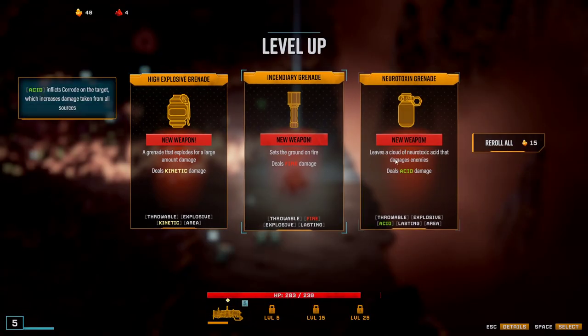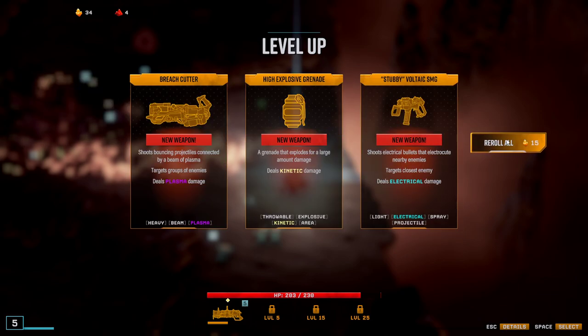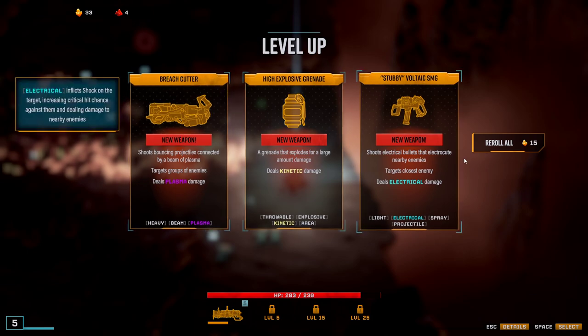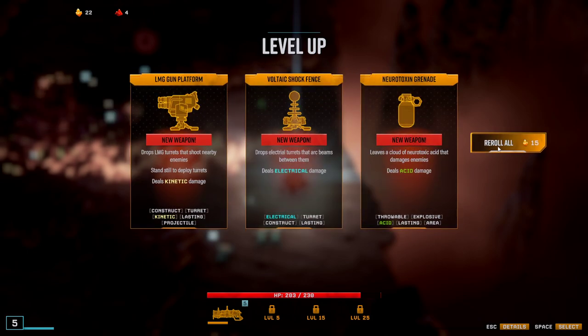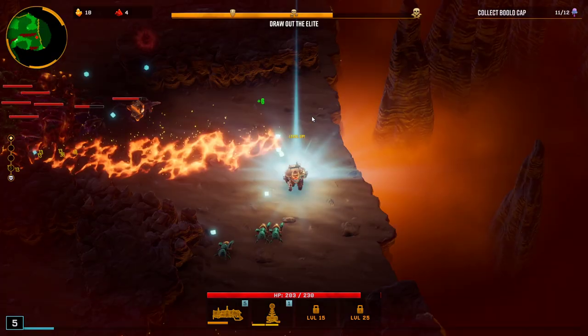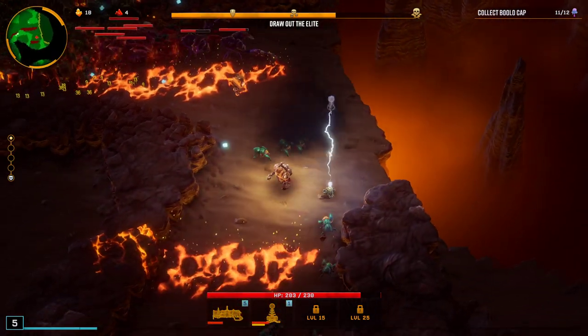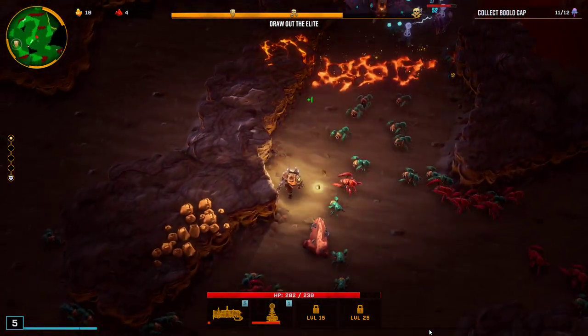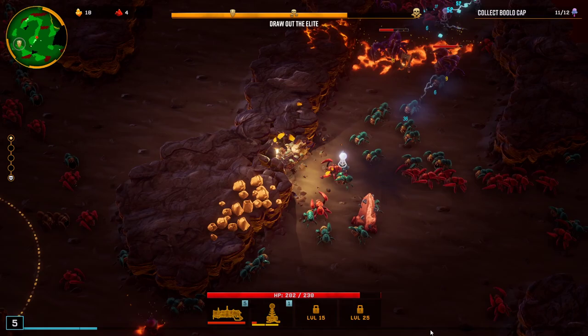Level up. We don't want any of this. Reroll. I don't know if the breach cutter's gonna be good at it. I would guess probably not. I don't know, man. Shock fence, I'll take it. At least we have, between this and the PGL core, a good ability to deal with things that are behind us. Good thing I got all that gold, because we needed it.